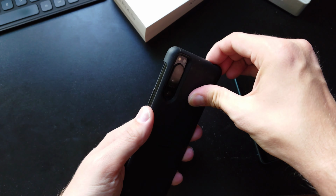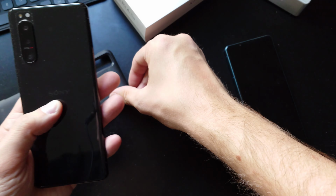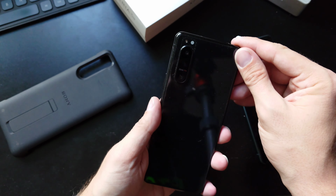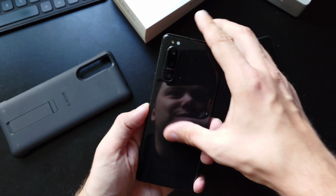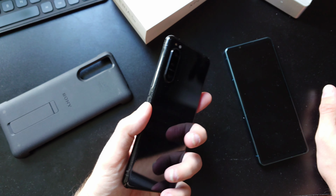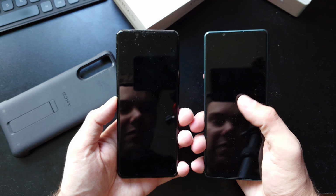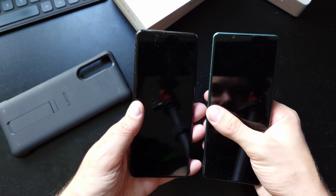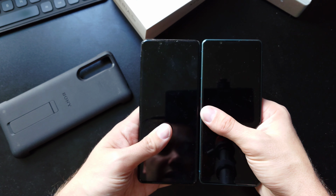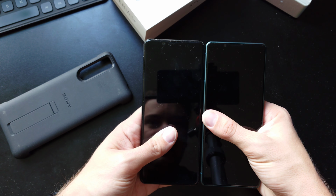And now I'm very interested if I can take the case off of the 5 Mark II. First of all, you can see how much more rounded this one is, and how long it was that I last put it off. This is the black version. You can see how round it is. Feels good in the hand here, the 5 Mark II, but the 5 Mark 4 is also very good in the hand. And yeah, I think the 5 Mark 2 is slightly bigger thanks to the rounded edges.